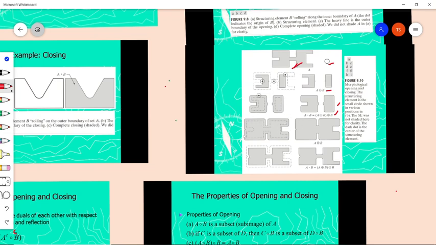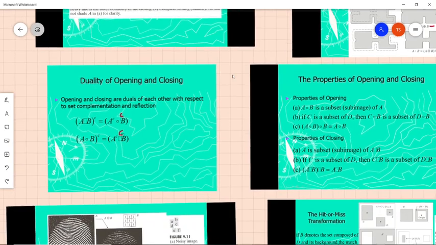So this is the outside movement, the boundary movement for the SE structuring element. So if you do A plus circle B, this is the resultant one. And then if you do A plus circle B symmetric difference with B, then this is the output. So this is the output for the morphological opening, and this is the output for the morphological closing. Now we will see duality.